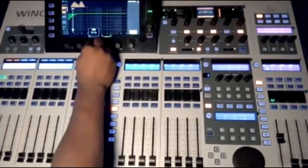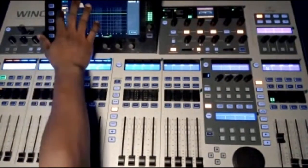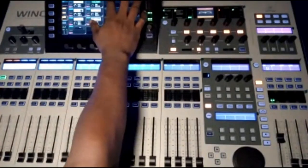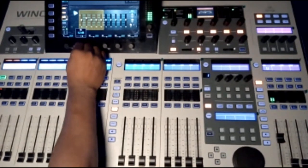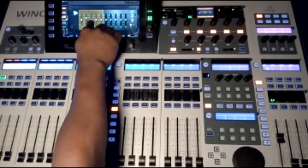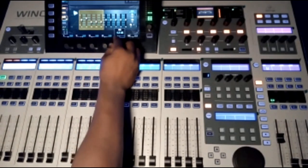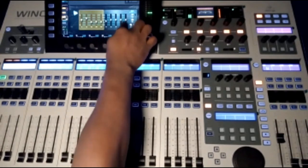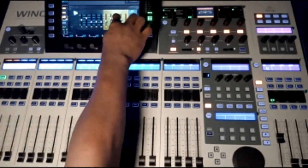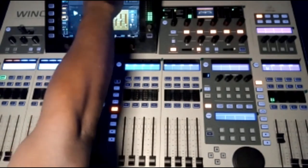I'm engaging the high pass because I need a little more low going through. Yeah, that sounds great. Okay, so after hearing that, I'll just drop in a graphic EQ to give some, what I call, replenishment, some bit of oomph now. And let's leave it at 4 dB on our 63 hertz, and then cut our 125 hertz a bit, and then our 250 hertz, our 500 hertz, our 1K, and then our 16 kilohertz, and boost up 2 to 4K. So let's bring back our 125 hertz up a little bit, just a little bit below the unity gain line.